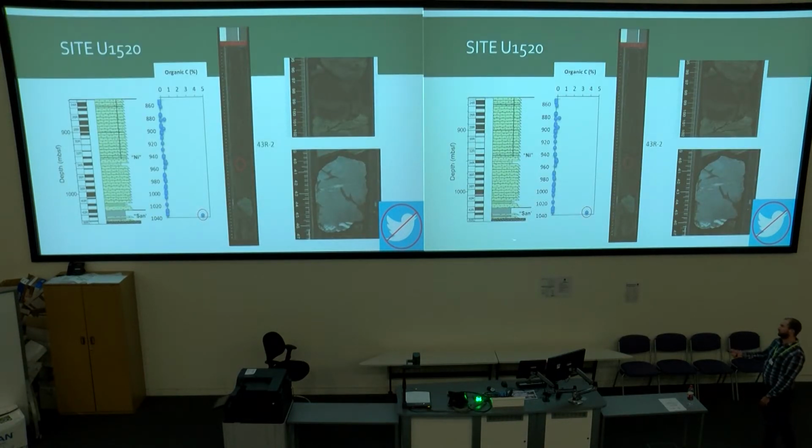So the one that I was really interested in was this dark one, which was named San because it was Japanese at first because we drilled it really weirdly. I thought it was just kind of basalt or something at first, but then the geochemistry team found a 4% total organic carbon content within one of these layers, which was really interesting because that would infer anoxic conditions, and it turned out to be a marl.